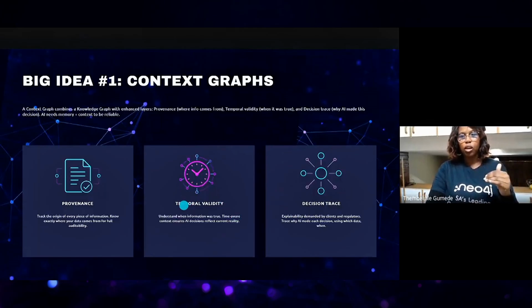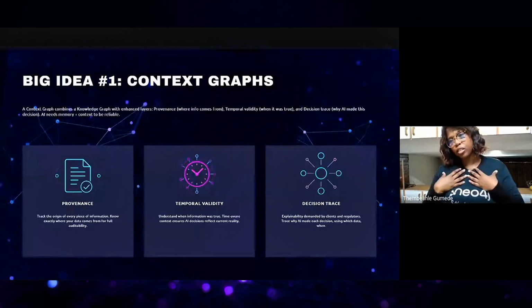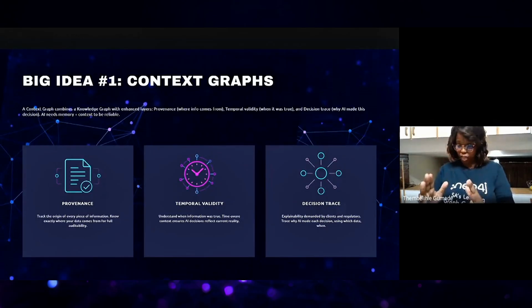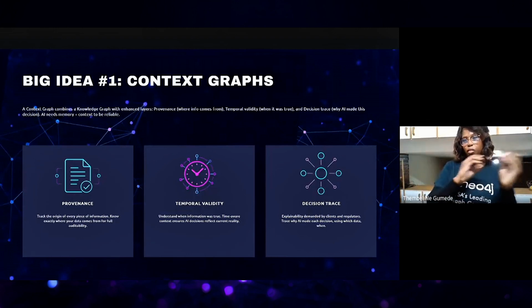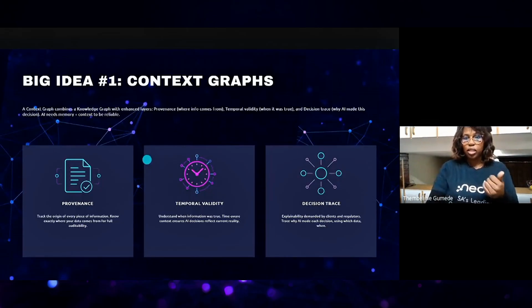So an example with this would be, you ask the AI, how much does Thembelihle earn? And it says Thembelihle earns 10 million US dollars. But it doesn't tell you that Thembelihle earns 10 million US dollars today. Is it yesterday? Is it 5 years ago? Is it 10 million US dollars from a specific company? So we need temporal validity, which means we need to know when exactly that was true. At what point in time did Thembelihle earn 10 million US dollars? So we need that. That is part of the AI's context.